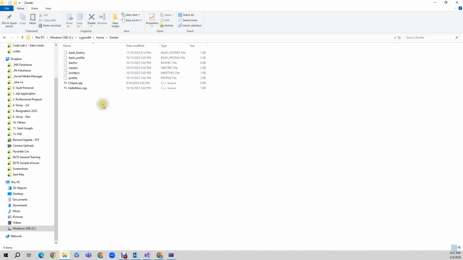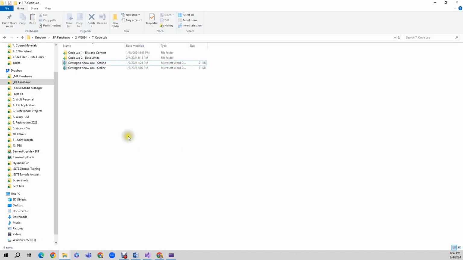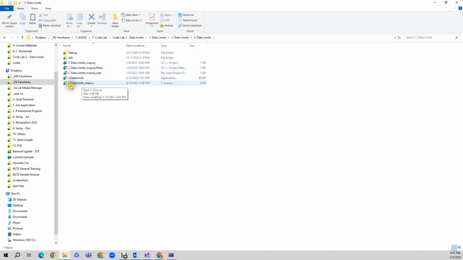Then you'll have to copy the source code here. Whether it be a .cpp or .c, you'll have to copy it from here. So for our exercise, here it's the data limits. I'll go into the folder. So the source code is this one, C data limits main.c.